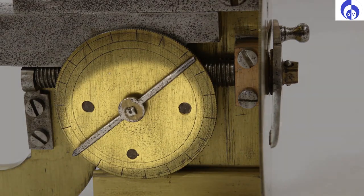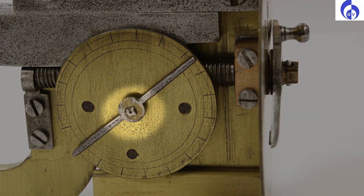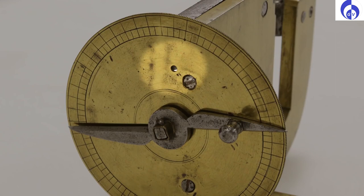On the front, the small dial is soldered onto those standoffs which are pinned on the back. Speaking of the small dial, the hands have a brass bushing soldered into it and it's rotated off-center. I bet that happened during the soldering process. On the big dial and back, there's a stray hole that doesn't seem to have any purpose. Again, it makes me wonder if this came from something else.